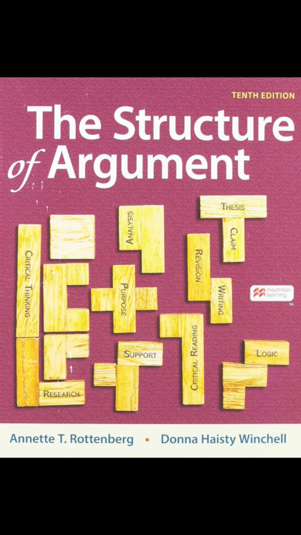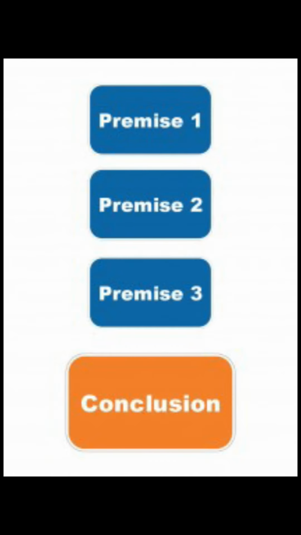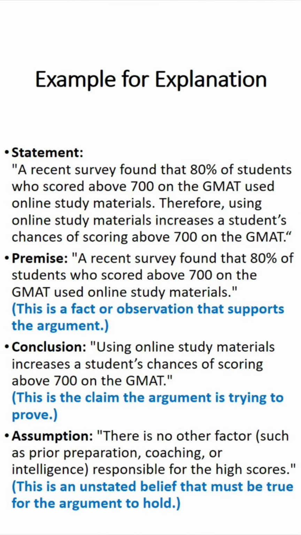So friends, critical reasoning is actually presented in the form of an argument or a statement. And then a question is asked, like to strengthen the argument or to weaken the argument. For that, we need to understand the structure of the argument. Any argument or statement is made up of one premise or more than one premise, and there has to be a conclusion to it. Now we understand with an example.